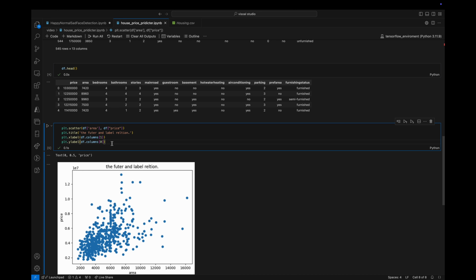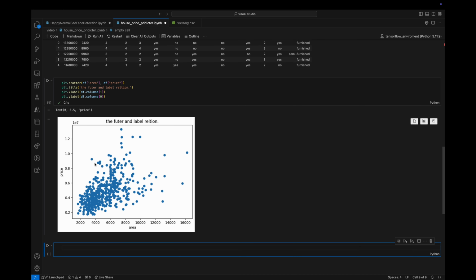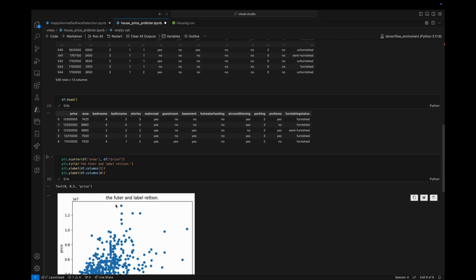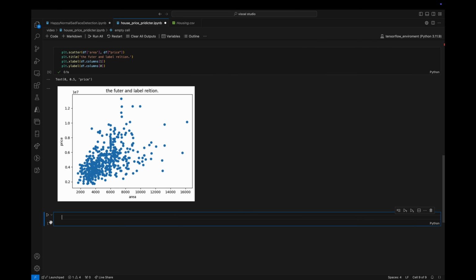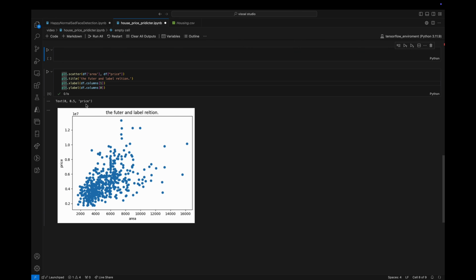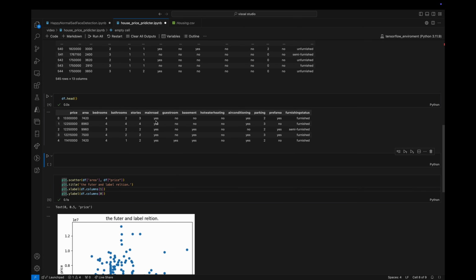To do that, first we have to change these strings into numbers.